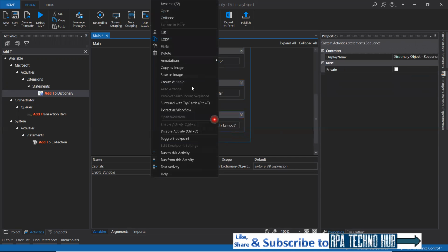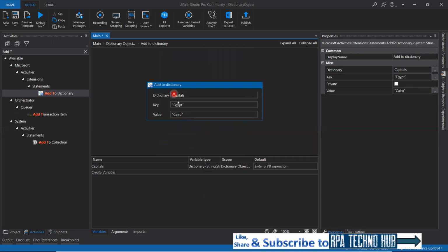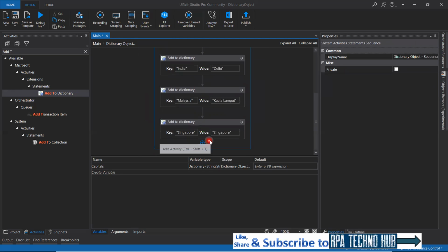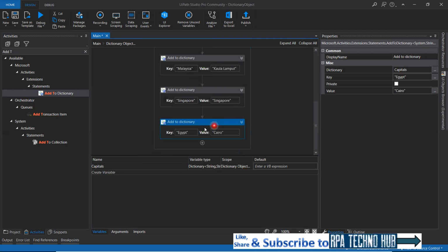and I will add a couple more key value pairs to the dictionary. So I will type in Singapore, and the capital of Singapore is Singapore, and I will add. So this is how we can add values to a dictionary.